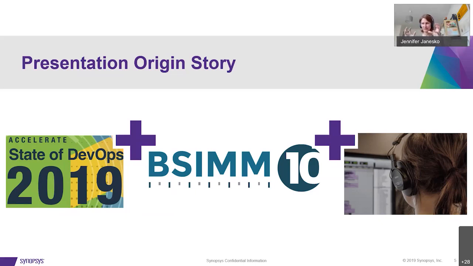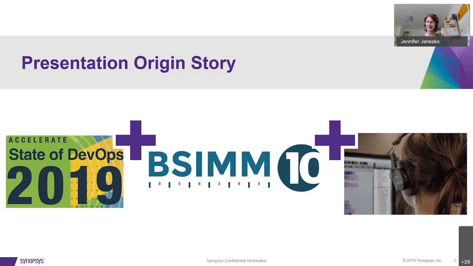The next thing that I will probably highlight a lot in this talk is a study called the BSIM. The BSIM looks at software security practices across companies. We've looked at 122 different companies and what their software security practices are. We look to see what practices are common, what are less common, what works, what doesn't work. I'll be referencing that, and it influences me greatly when I'm working with my customers.